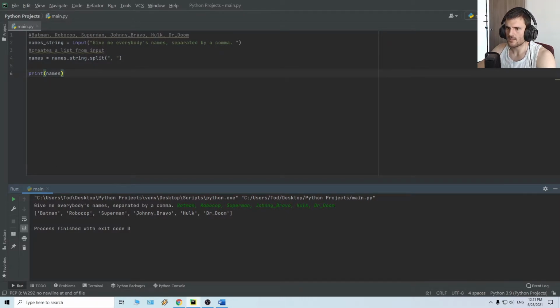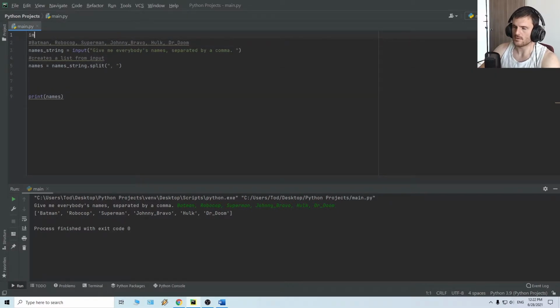Split created a list, which we can use positions 0, 1, 2, 3, 4, 5. So we can use positions to access them. We have now to place a random, import random.